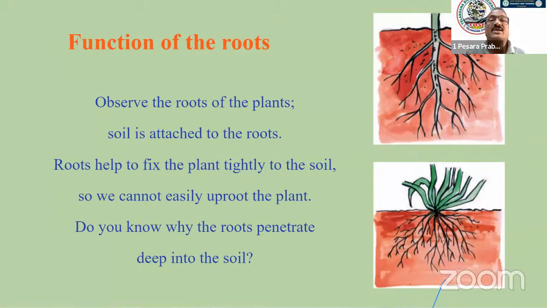Do you know why the roots penetrate deep into the soil? Why does this root system penetrate into the soil? Come on, children, let us see on the chart. For what purpose? Are they searching for something? What is that? Roots are searching for something. What is that? For growth, okay, to grow, strength, water, yeah. So many answers are there. Very good, very good, very good.